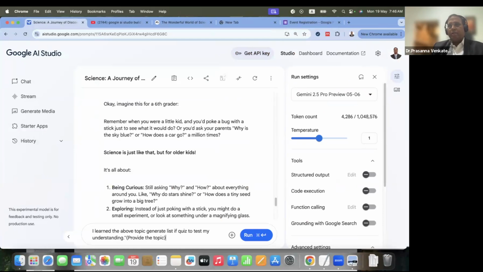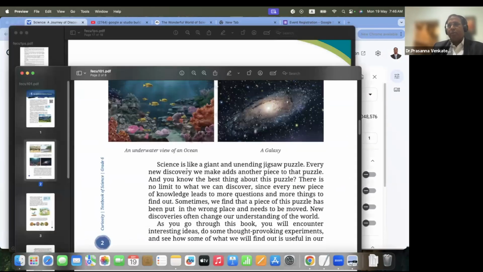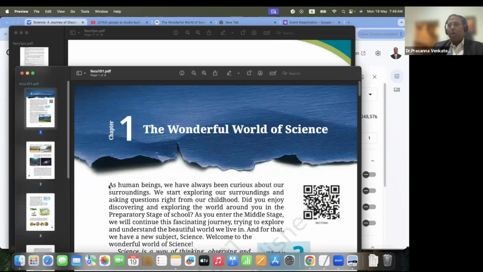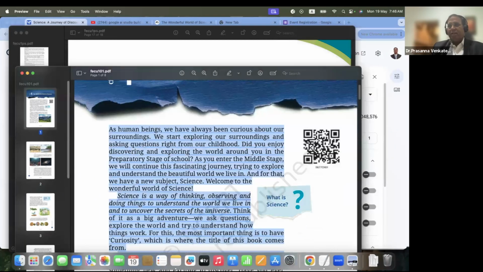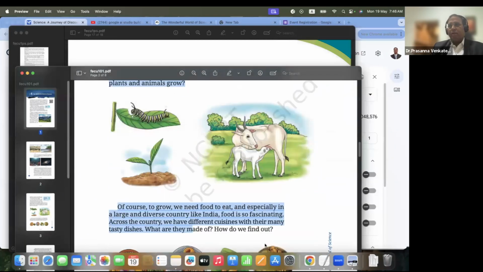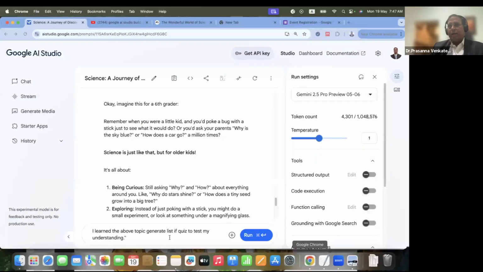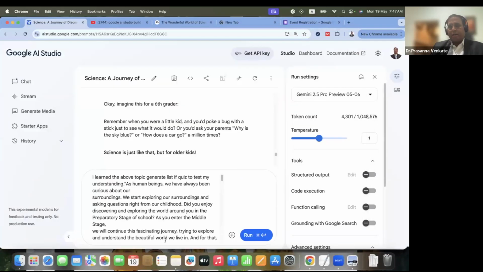And now you can say, provide your topic. I'm going to copy the content from the first 3-page content from My Wonderful World of Science to that particular place. Okay. So I've copied this. Now I go back and paste this content.